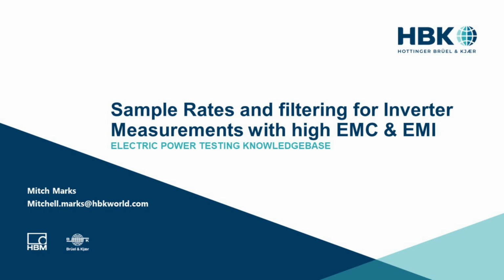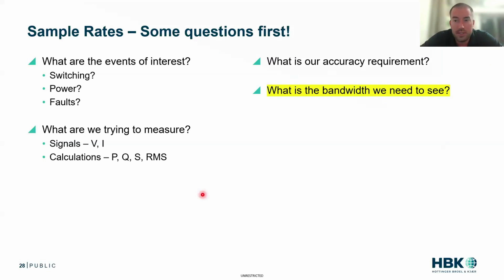All right. Now, sample rates and filtering might seem a little off topic, but they're not. And I hope you see why in a moment. People always ask me what should I sample at, and there's a lot of questions to ask before I answer that. But first and foremost, what are your events of interest? Because that's going to determine what type of instrument you use.